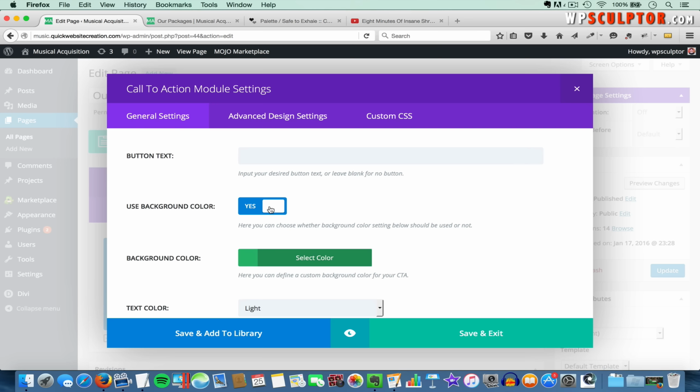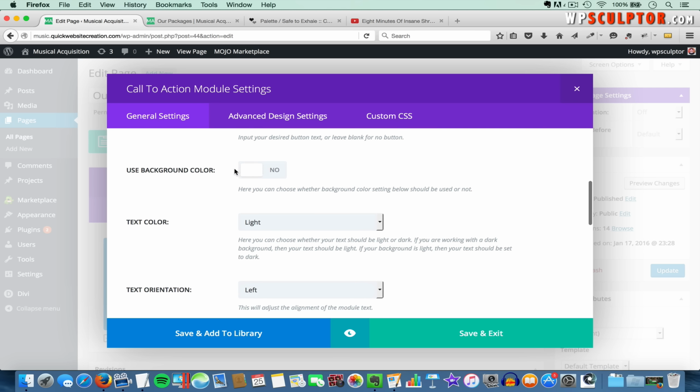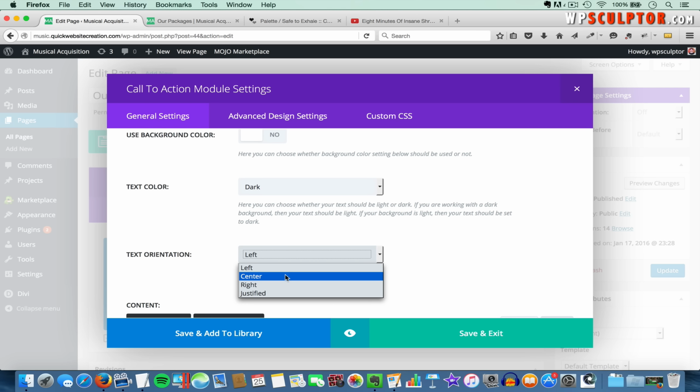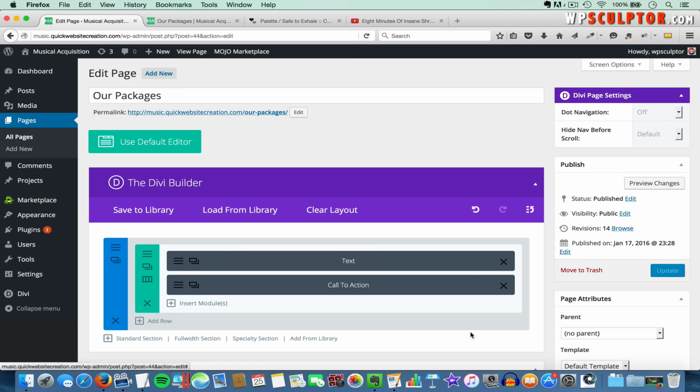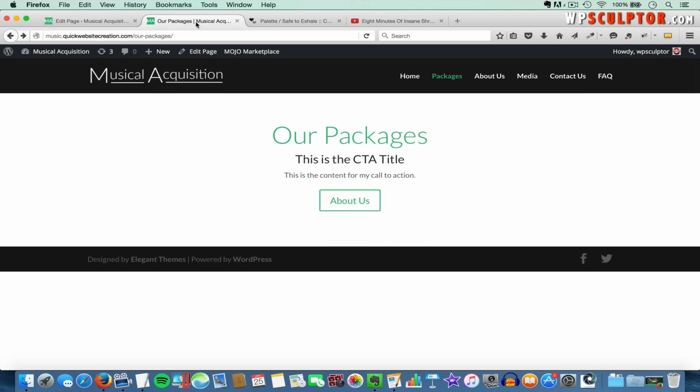So I'm going to go ahead and turn this off by clicking where it says yes. And then because I did that, and because my section color is white by default, I need to change my text color to dark. And then for my text orientation, I want it to be centered, so I'll change that to center. Then I'm going to go ahead and click on Save and Exit, and click on Update, and view the front end, and refresh the page.